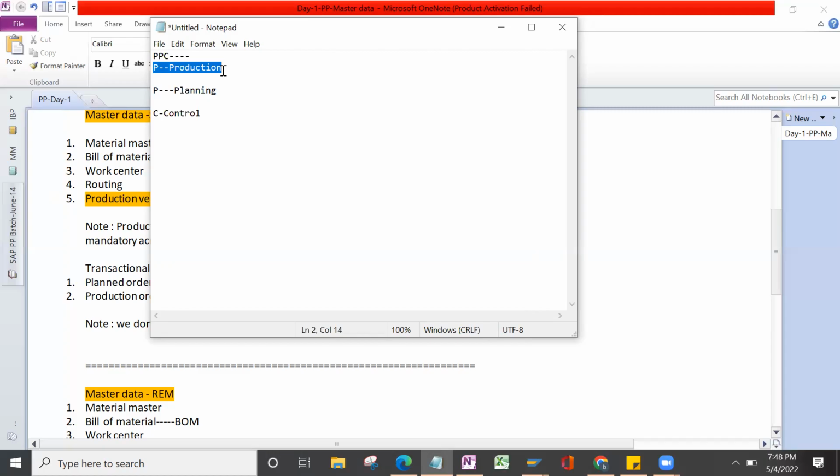But in the order, I have to give the quantity. How much quantity? Suppose you go and tell your restaurant packing guy, the person who is taking your parcel orders, that you want biryani, but how many biryanis do you require? You have to tell that quantity, correct? Without specifying the quantity, he can't pack your biryani parcels.